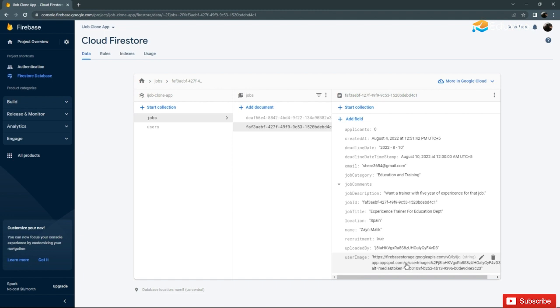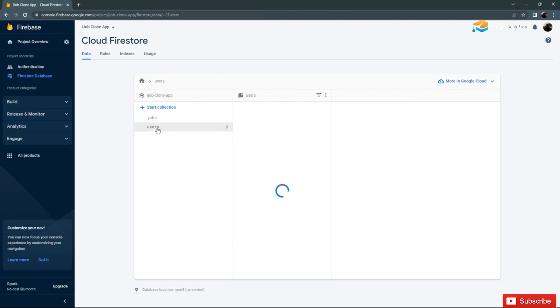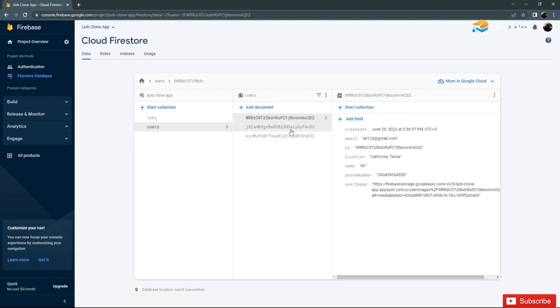Okay, so it's also working totally fine right in the Firebase. It just uploaded in the right way. And the user that is online, I mean the current user, that is Zain Malik. Okay, that user, we just uploaded the job from this account, let's say ID, and there is a current user who is online right in the app.